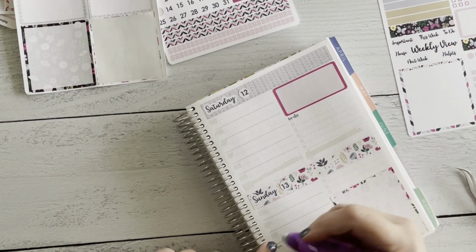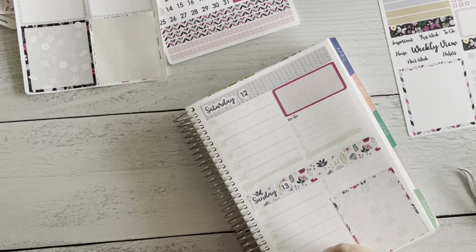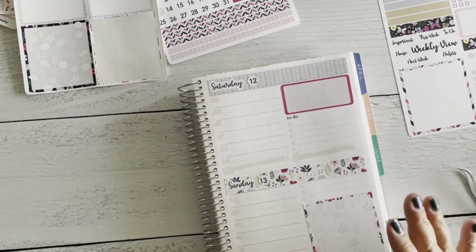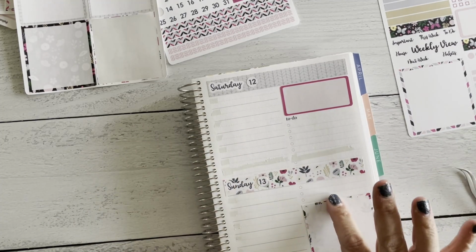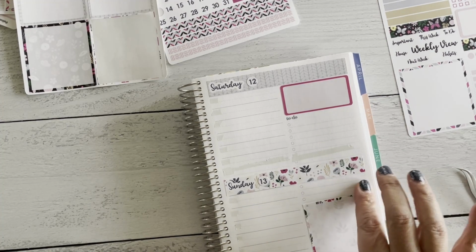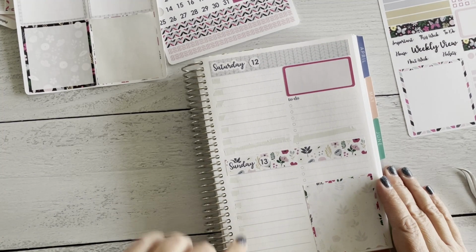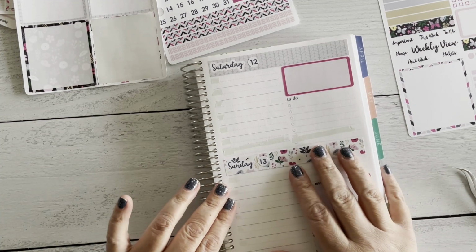I'm kind of dividing the day already, right? So I have to be very mindful of how I'm gonna do this. I'm going to have a little to-do list here, and I'll use this one for my shop and this one for anything personal that I need to write down. And I can definitely just write down any times of the day by hand.